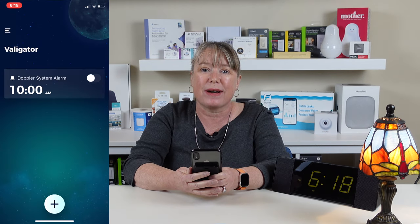There are a few different ways you can set up your alarms on your Sandman Doppler. You can use the physical buttons on the top to set the alarms, you can use the Sandman app, or you can use Alexa with either your voice or the Alexa app. Let me show you how to set up an alarm right here from the Sandman Doppler app.